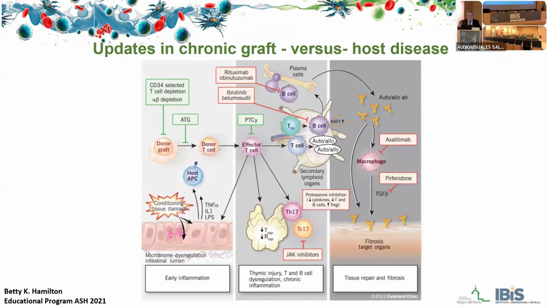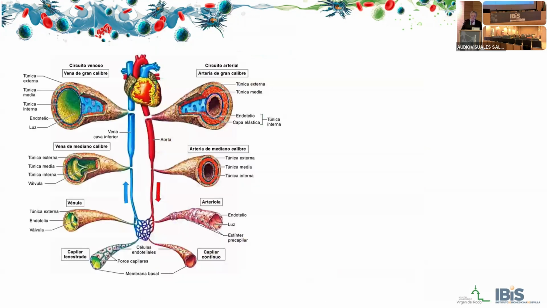Regarding chronic GvHD, it will be much discussed later on, so I will just mention that fortunately we are entering a period in which we will have novel drugs available, and this is really a novelty in this field in which we've been lacking novel approaches, and we have drugs which are targeting different pathways in the pathophysiology of chronic graft versus host disease, such as belumosudil, such as ruxolitinib, or axatilimab. This will be further discussed.